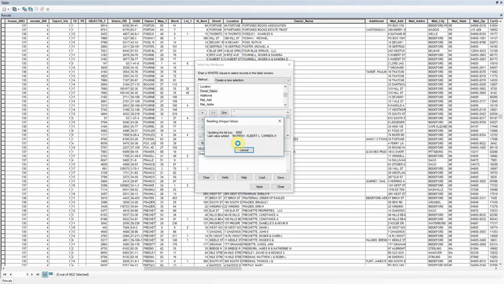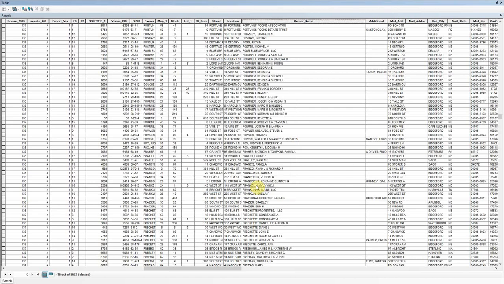It'll go through and give you a list of all the owners here. And if you click in here and you say go to, you can put UNE. So UNE doesn't exist, but University of New England does. And I can just double click on University of New England. So the owner equals University of New England, pretty simple query. I hit apply, and you can see 16 records got selected, before there were none.